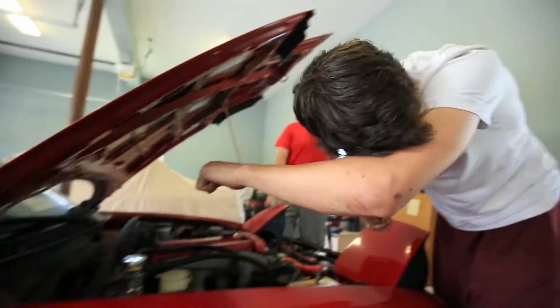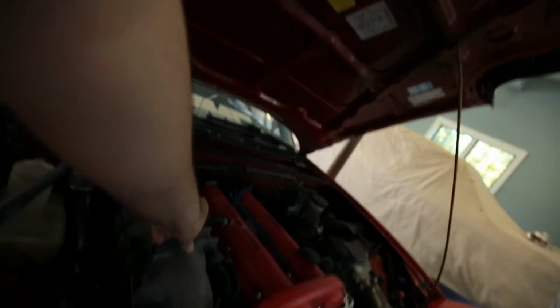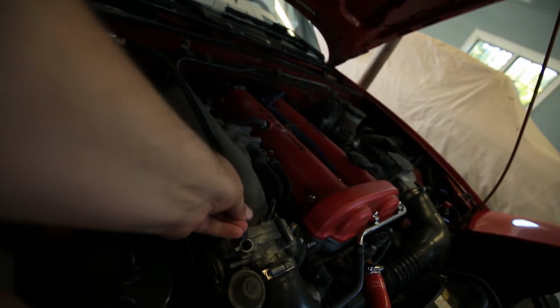A turbo! It's not a turbo. It goes from the engine to your coolant, right? So this goes into the coolant. It goes right there. It comes from the throttle body right there.